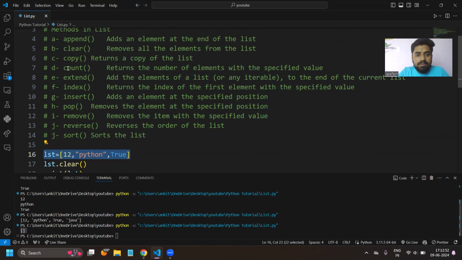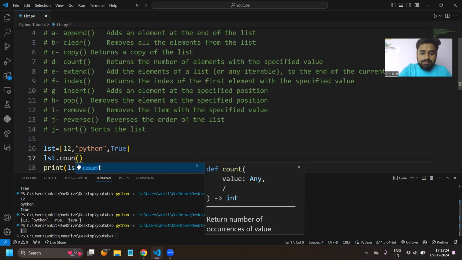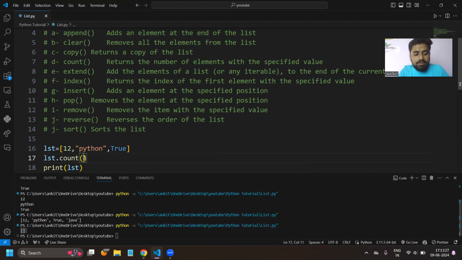And by using count, we can return how many times an element is present in our list. What I'm trying to say is that if someone says, hey, you just have to find how many times 12 is present in this particular list, then by using count, we can simply count the occurrence of any element in the list. So inside count you just have to pass the value whose frequency you want to fetch.